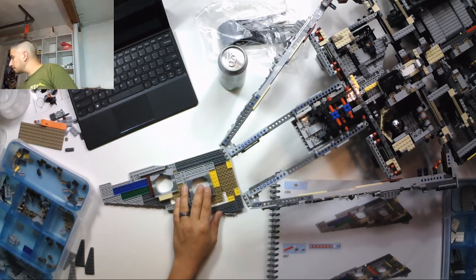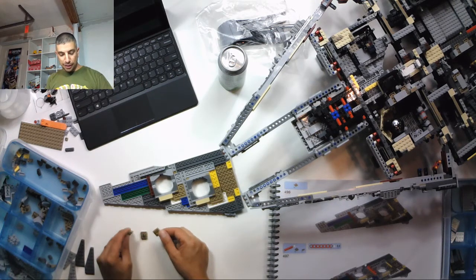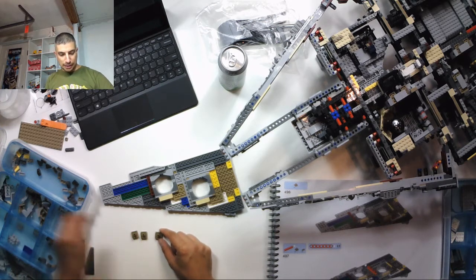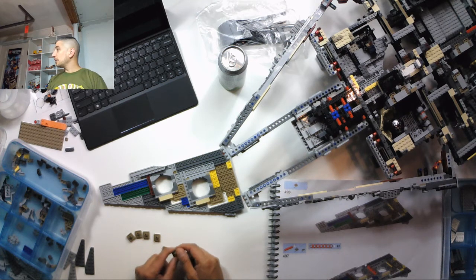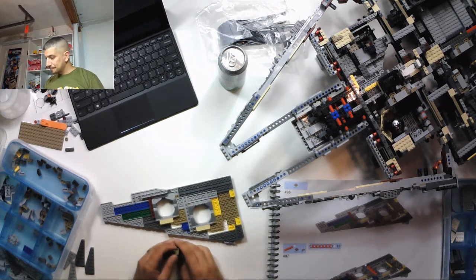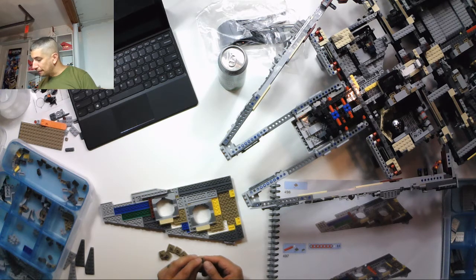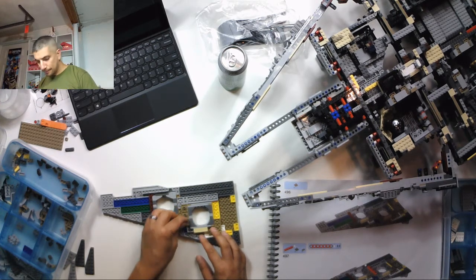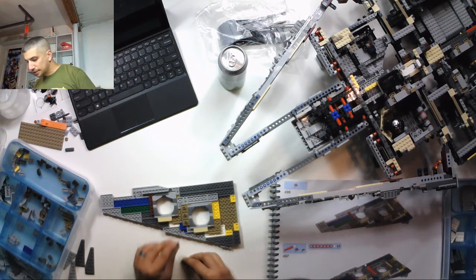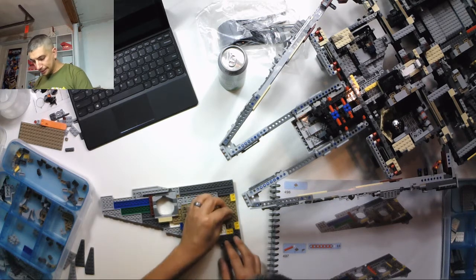So where'd you put these plates with? Never mind. 6 of these, I haven't used them yet. They're inverted plates with Technic pins on one side. They said they created a lot of new pieces for this too. I don't know if you've seen some of the comparisons between this and the old one. Yeah. This looks so much more detailed than the old one. So is that a new piece? I don't know if this is a new piece. It's weird. I'm not up on every single Lego piece, but it's a strange piece. I've never used one before. Doesn't mean it's new, because I'd have to do some research on that.